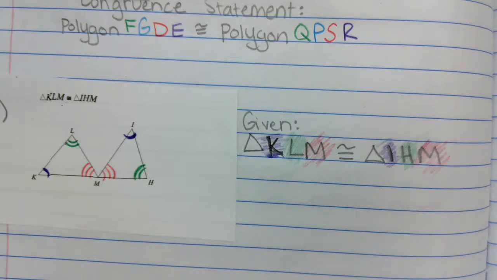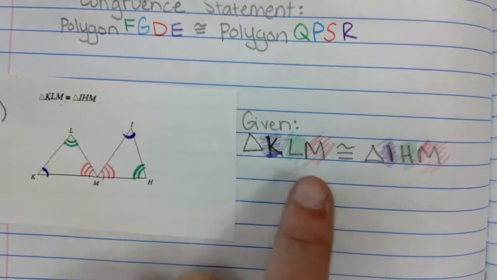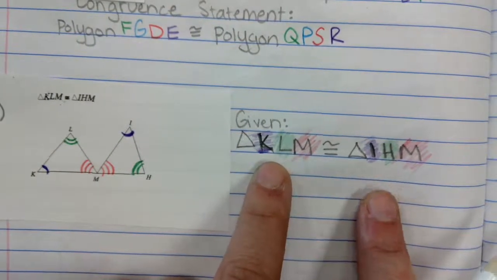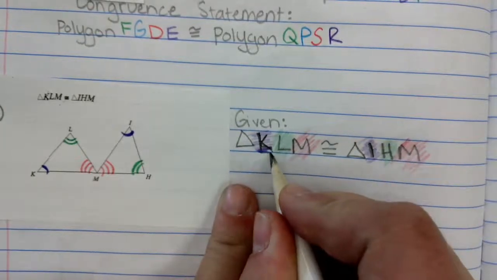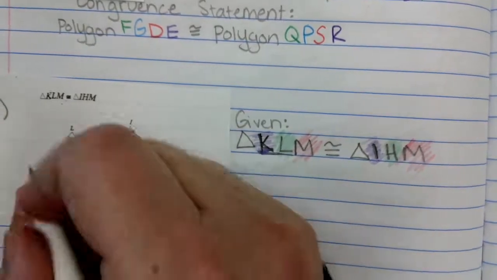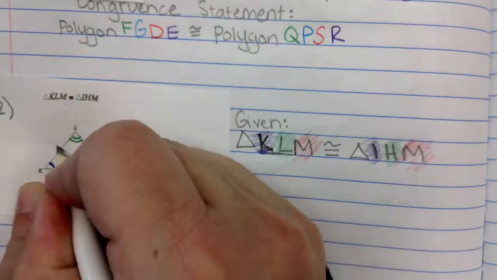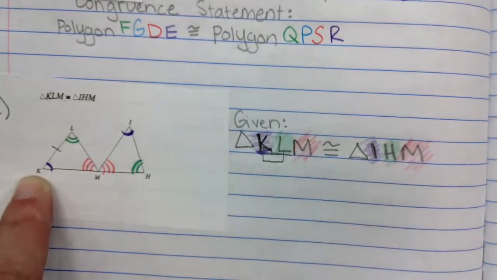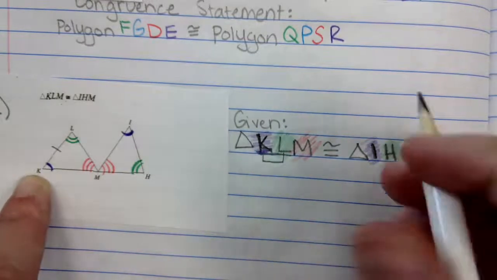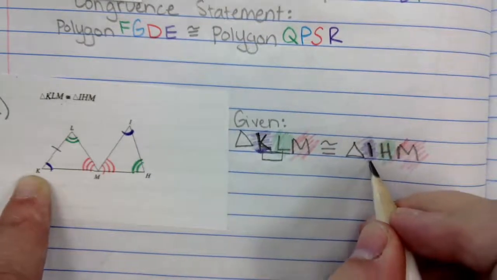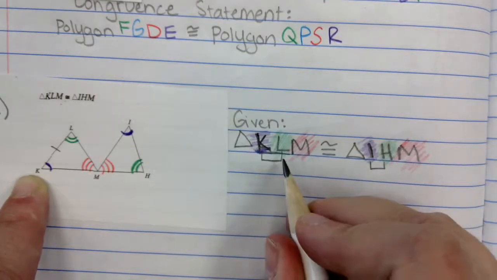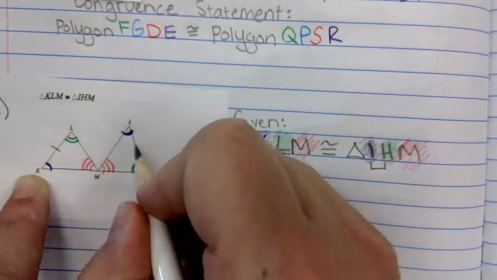So when we look at the sides, we can look at it compared to which colors we're going in between, or we can look at our congruence statement here. Okay. KL is the first 2 letters. So if I look at K to L, I'm going to mark that 1, because that's the first two. That's going to be congruent to the first two over here, IH. So KL is the same as IH.